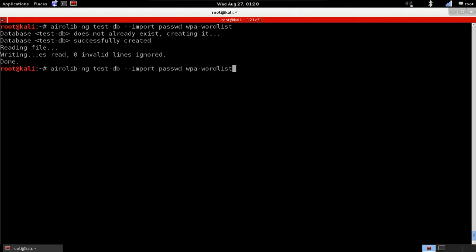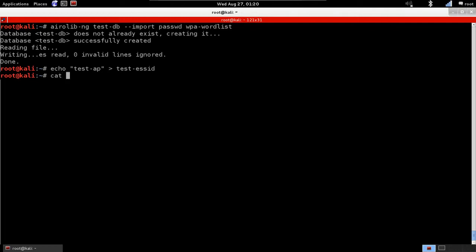So the next command we're going to do is import our ESSID into the database. I'm just going to store the name of the ESSID, or the target network, into a file. I'm going to do this using a Linux command, the echo command. So I'm just going to say test AP, echo it to a file, and I'm going to call the file test ESSID.